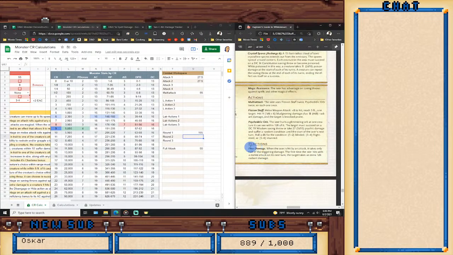Let's take a look at the reaction and see what we have here. Fuse damage. When the Seer is hit by an attack, it takes only half of the triggered damage. The first time the Seer hits with a melee attack on its next turn, the target takes an extra 1d6 radiant damage. Alright, so let's think about this for a minute. When the Seer is hit by an attack, it takes only half of the triggered damage. Alright, so it's always going to be getting hit if it's a one-on-one, or if it's many versus one. So if this Seer is being faced as an epic encounter or regardless, it's going to take half damage from one attack.